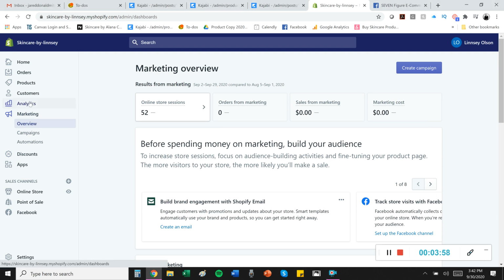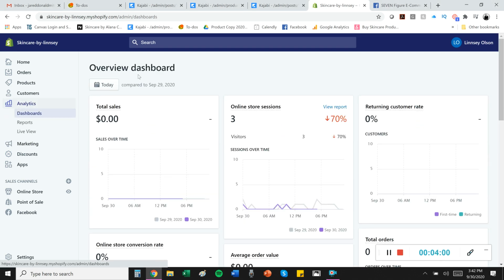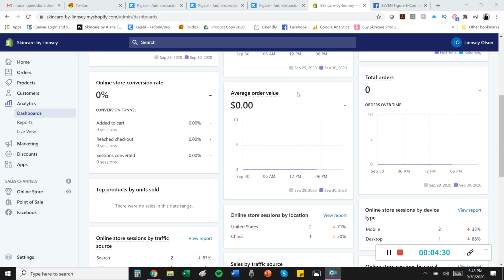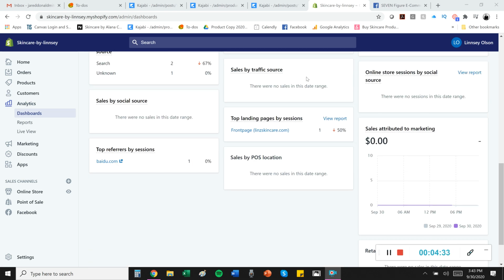It's very important. In a prior video, I told you you do want to set up Google Analytics, and I highly recommend it because I like having 2 different sources of tracking so I can keep all the data honest. But this is the area that I go to first when I'm working with a client because I like to base my decisions on data. Okay? And I like to look at things like how much money we're spending, how much money we're earning, how many people are returning and coming back, what our conversion rate is, what on average our order value size is, and so on and so forth. There's a lot of really great things.